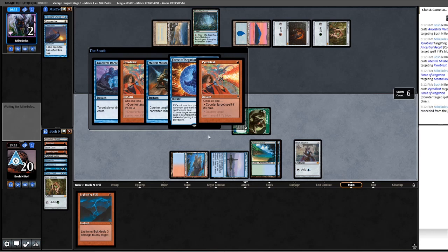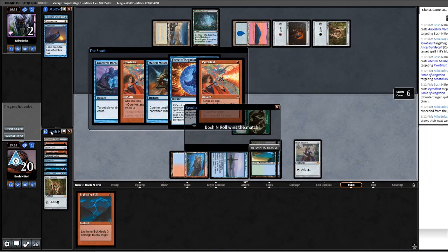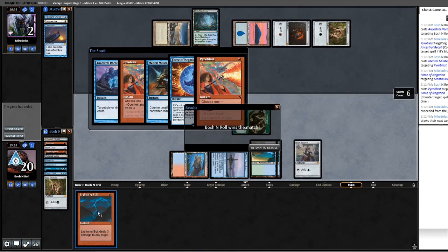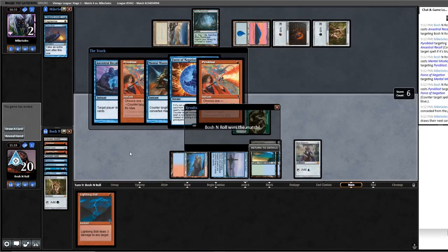This feels kind of silly, but if their last card is Flusterstorm, all right, I just win. I could have just let this stack resolve and then just bolt them, but if their last card is exactly Flusterstorm, then I'm gonna wish I did this, because I have the win on board and I have the win in hand. Why would I expose myself? If their hand is exactly Flusterstorm and Swords to Plowshares, then they might still be in the game. But if I make the play like this, get their hand empty fighting over Ancestral, then I definitely win. So we had that one covered in a lot of directions. GG's. On to the final round.